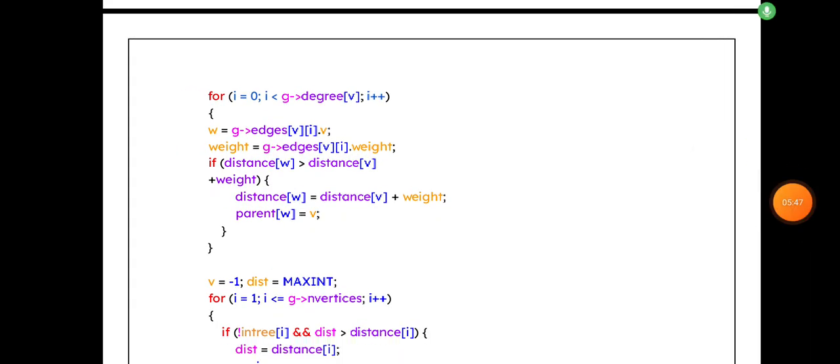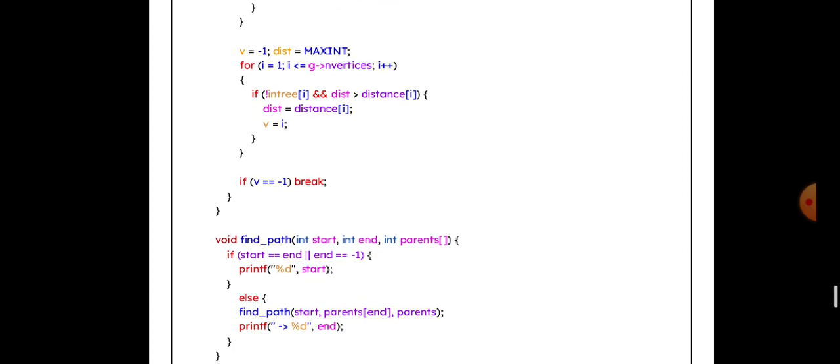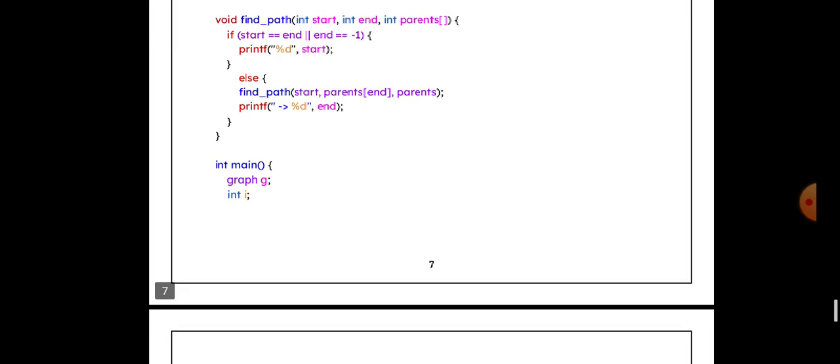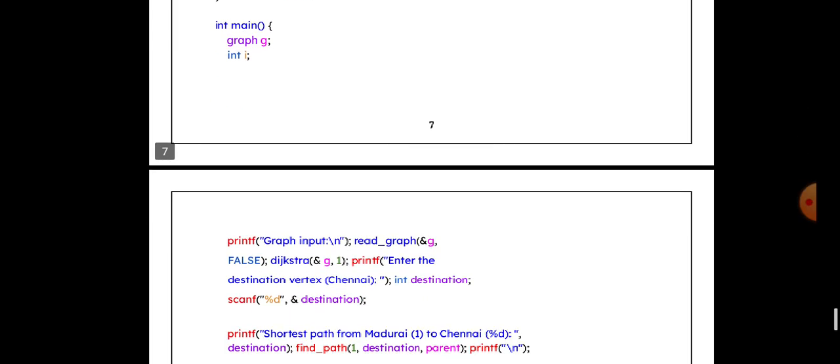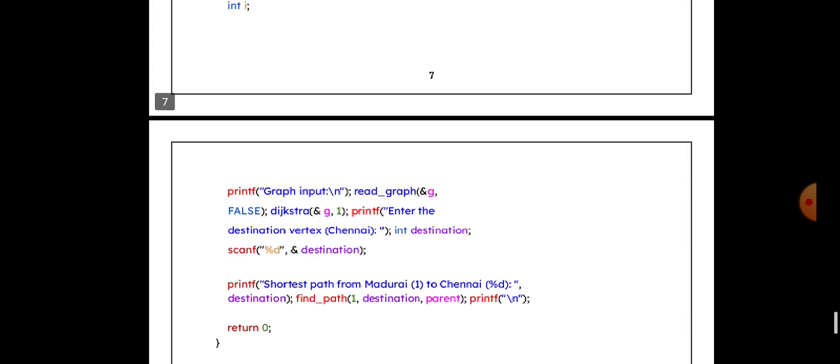Then this for loop is used to calculate the shortest path between different locations, and this find path function recursively calculates and stores the shortest path from location A to location B. Hereby I can conclude that this is the graph input, and this is the main function for invoking the above functions.